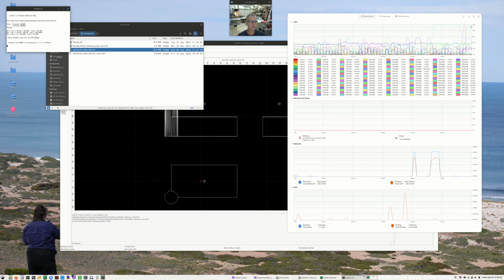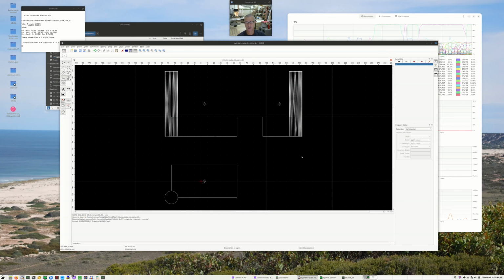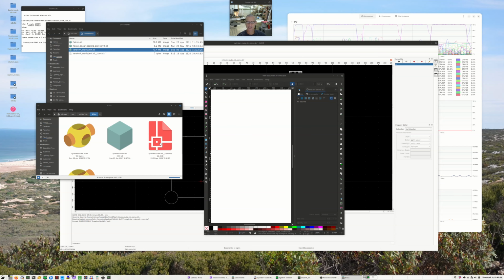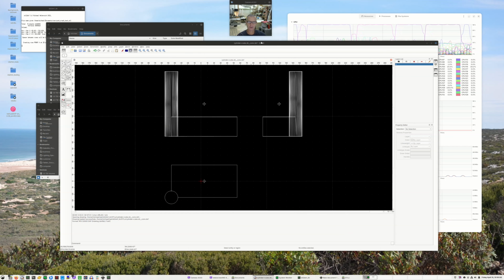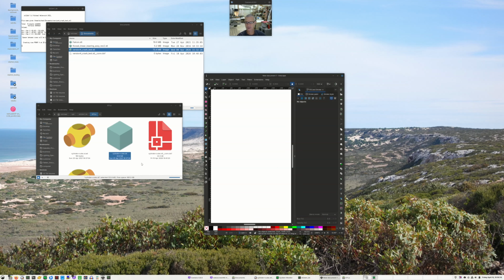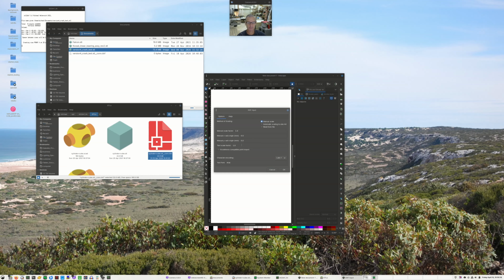It's swapped CPUs, but basically this is a one core process. But you can also use it on other programs such as Inkscape, Adobe Illustrator or Corel Draw, that kind of thing. So going back to our original sample, that DXF that you see loaded in QCAD, we'll put that in Inkscape. We'll get that out of the road so the screen isn't so cluttered. Okay, so I'll get that DXF and drop it in Inkscape.